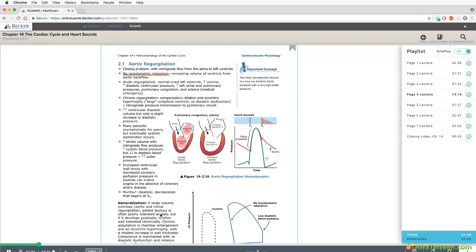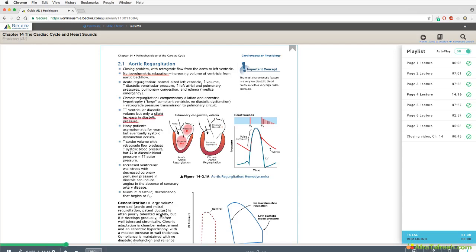Now, volume is flowing from the aorta back into the ventricle. Blood is also flowing from the atrium into the ventricle. Therefore, there should be a huge increase in end-diastolic volume. Aortic insufficiency is characterized by a big increase in preload. Now, if we go to the cardiac cycle figure, now in the insufficiency, you maintain compliance of the ventricle. Therefore, on this figure, you don't really see a big increase in end-diastolic pressure.